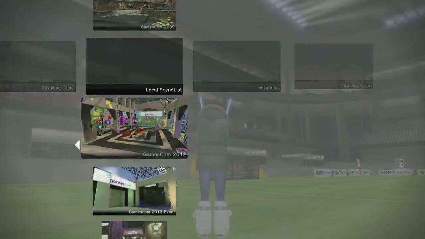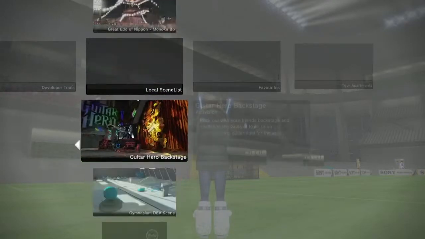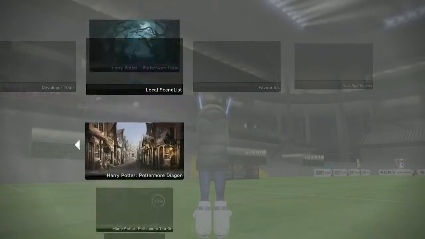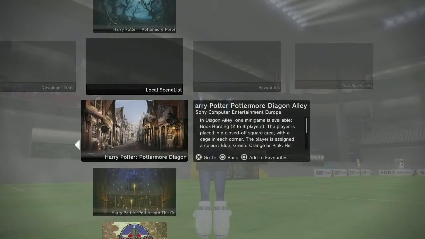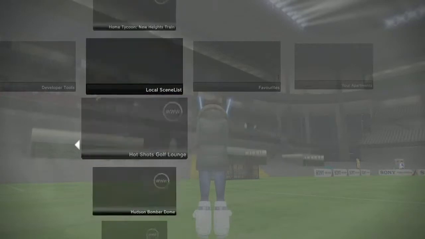So we'll go to the place where Kynin wanted to go to, which, I think, was the Konami space. So we'll head over to that now.